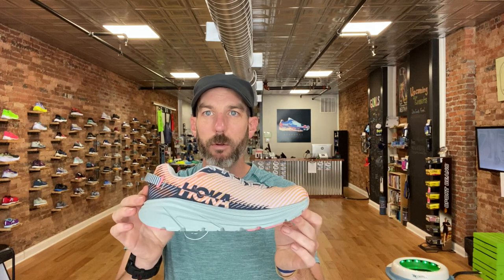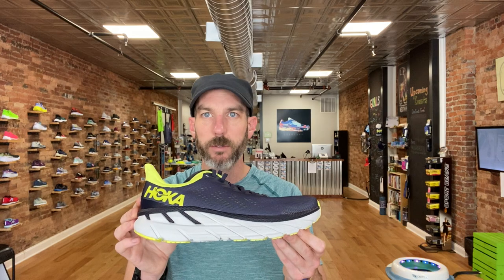Up next is another neutral shoe — the Hoka Rincon. This is a lightweight shoe, maybe for a speed day, short miles, or a quick gym session. It came out in August of this year, very light, very airy, $115. Moving up to the most popular Hoka in the neutral category is the Hoka Clifton, which also came out this summer. It's your mid-cushion neutral shoe, a great everyday running, walking, whatever shoe.